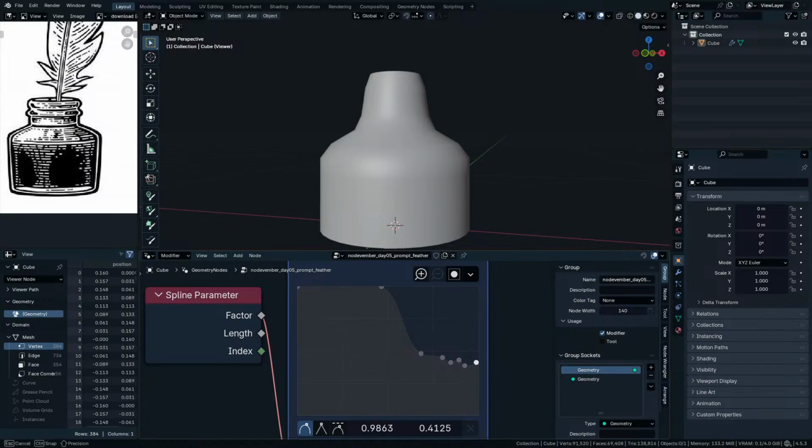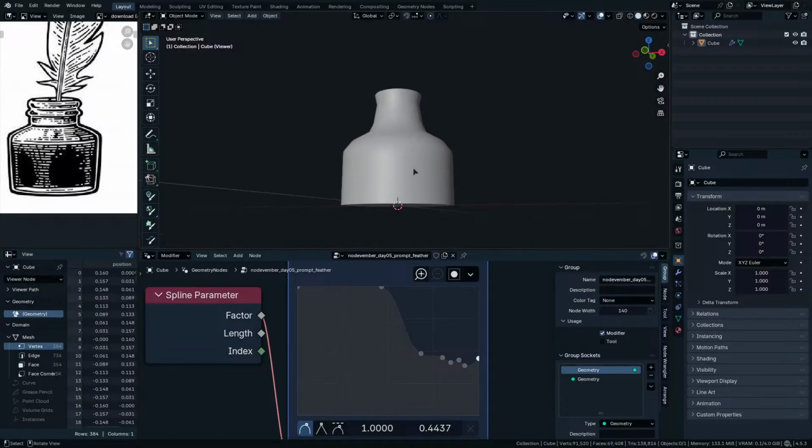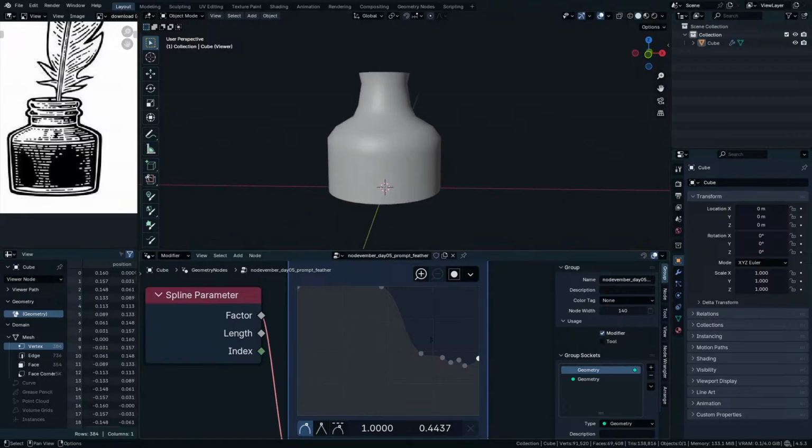Now I need to deal with all of these. Well, that looks good. That looks really good. I just need to play with the shape, you know, like let's add one other point to the top.